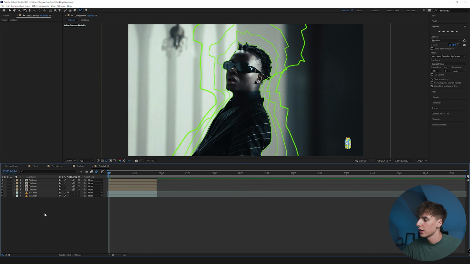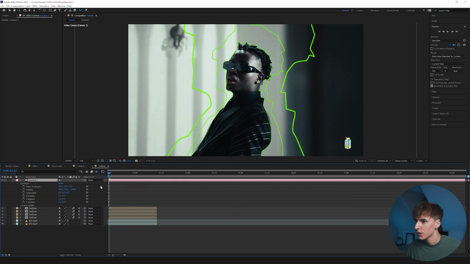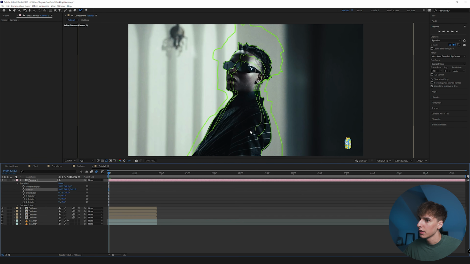And then I'm going to right click down here on this timeline option, click new, and go to camera, and then go ahead and click OK. So then the next step is to open up the transform option in the camera settings and bring it more negative until you see this last outline go right behind your subject, or you can have it start just outlining him. You can see this bottom layer right here is getting cut off, and right there is perfect.